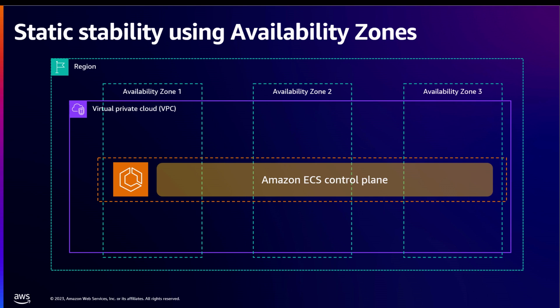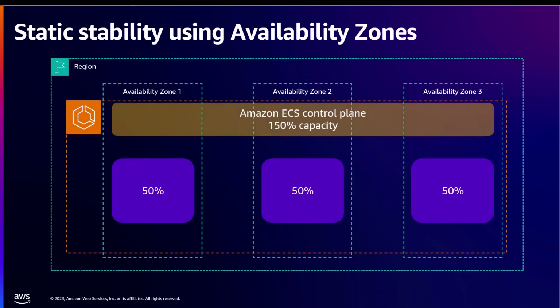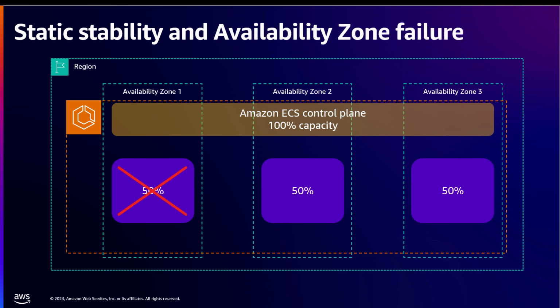The way that we do that for ECS is that we pre-scale our ECS service to 150% of our P100 peak plus a percentage. That effectively means that at any point in time, ECS is over-provisioned in every region in order to make sure that in the event that an availability zone were to fail, ECS continues to operate at 100% of capacity. And that delivers the static stability, which is an incredibly important concept for us, and we leverage it extensively in terms of how we do operations. We're going to get into that more.